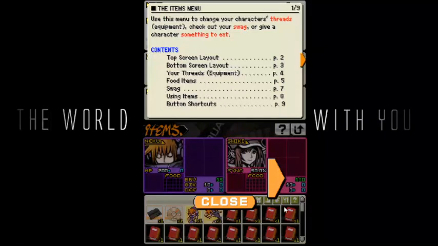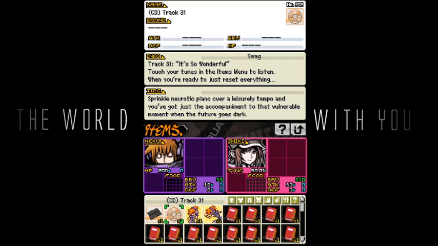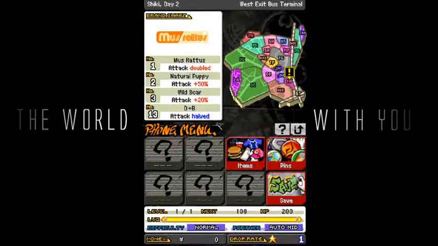Items. Yeah. Slots for wearing stuff, eating stuff, that kind of thing. Can also change the music when we get other tracks as well. So keep an eye out for that.